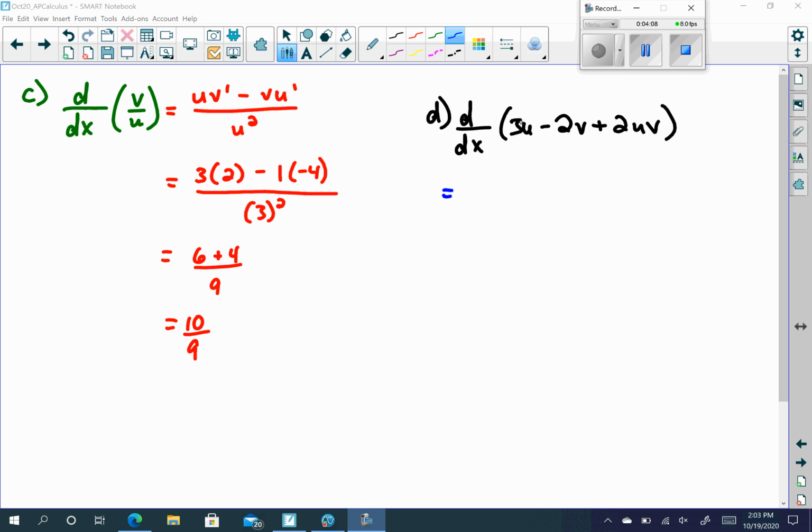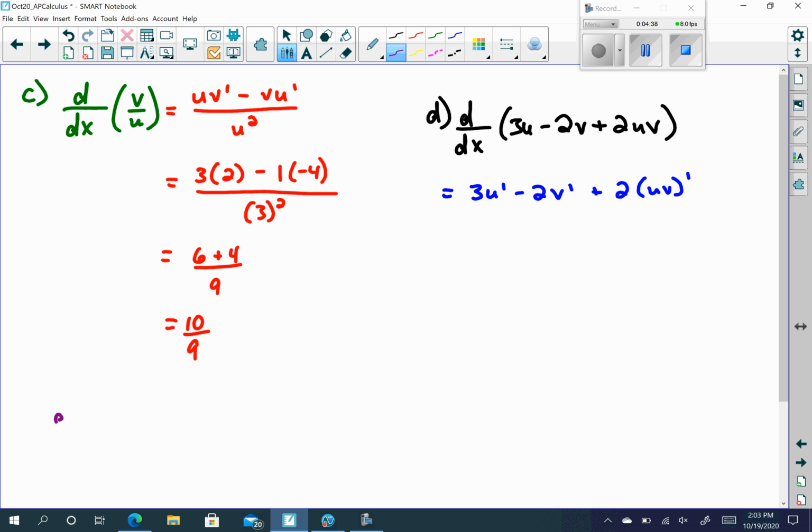All right, so as I go through this, when I go to take the derivative of my first term, I'm just going to have a 3 times u prime. Again, I'm going to explain that separately here in a little bit. Minus, my derivative of this is going to be minus a 2v prime. And then I can write this as 2 times uv prime like this. So it's 3 times the derivative of u minus 2 times the derivative of v, and then plus 2 times the derivative of uv. Now, I'm going to show this off to the side.